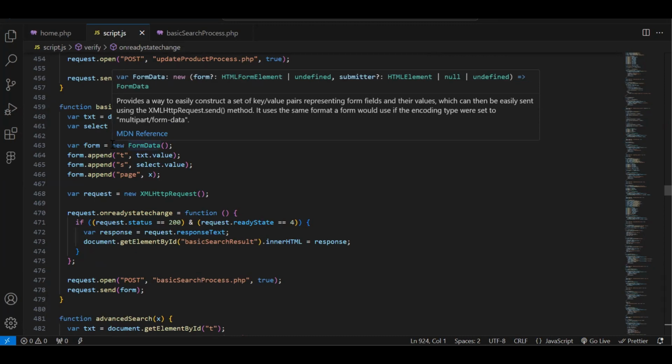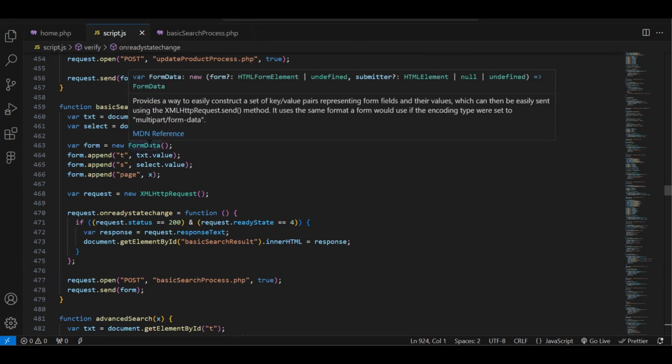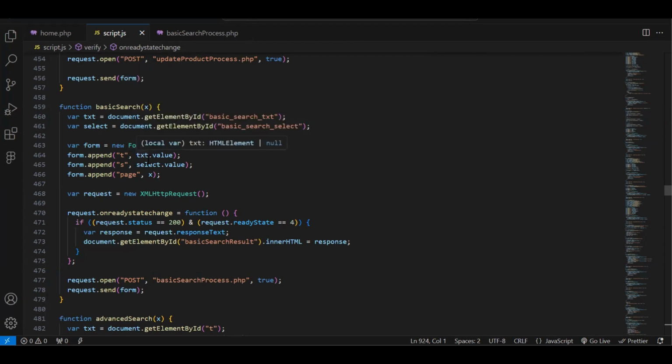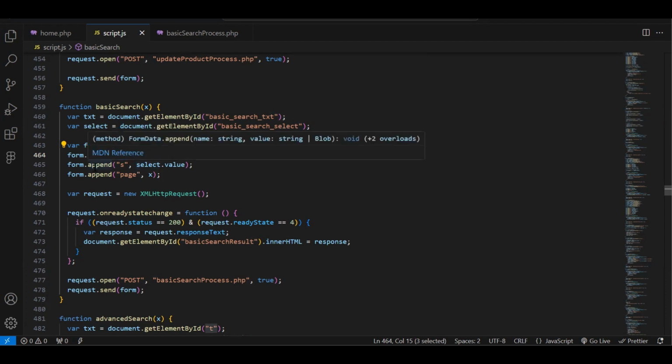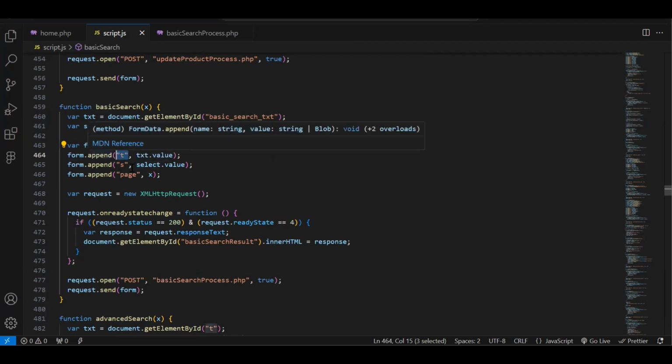As you all know, we are not able to create forms directly in JavaScript, therefore we are creating the FormData. So we set the value of the text variable with the name t and append that to the form that we have created. Similarly, the value of the select variable with the name s, we append to this variable. As you all know, we have to append values in name-value pairs.